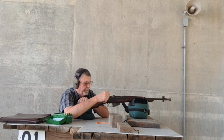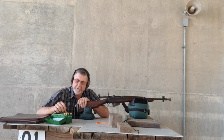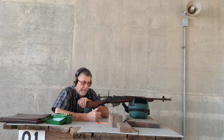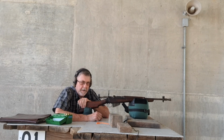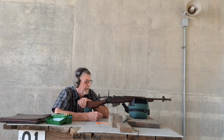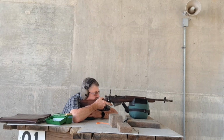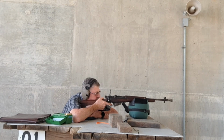They were only in service until 1947, when they discontinued production. I think they stayed in service a lot longer than that because this one came out of Ethiopia. And the Ethiopians were, it appears, shooting anything they could get their hands on. If you look at what Tiger Imports has been selling.